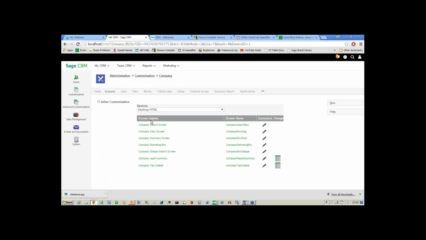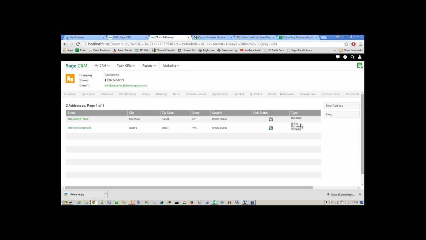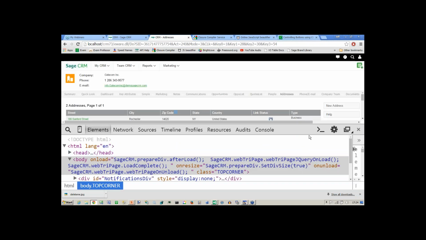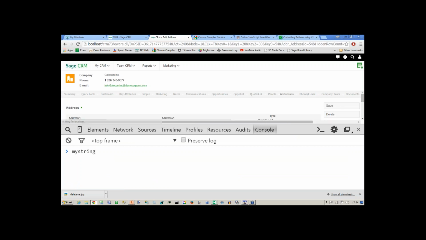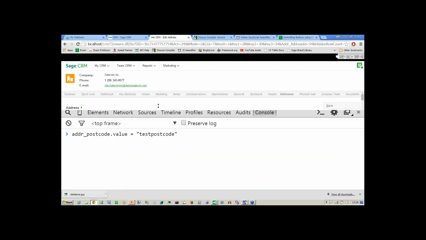Okay, if I go back, open up my, it's in the JavaScript console. This was the code that I was writing. I'm not sure I can tell you much about this. I don't know which one you wanted to look at. It's gone now.